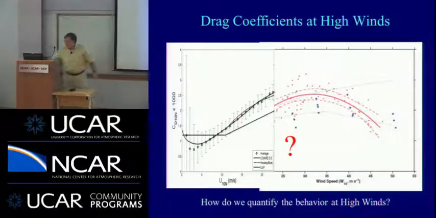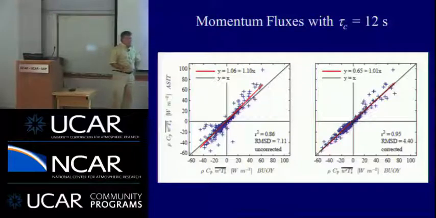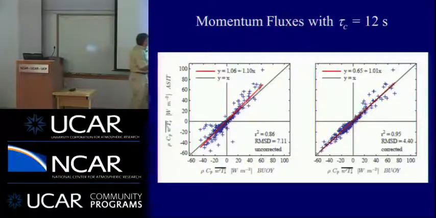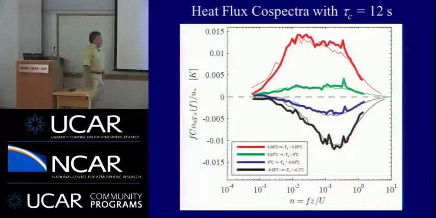How am I doing? So heat exchange, next. So this again is the tower versus buoy measurements. You can see that it's not quite as bad uncorrected. This is for the heat flux, W prime, and this is T sonic prime, which is like a buoyancy flux. So that's uncorrected. This is corrected. Looks a lot better, and the spectra are much better behaved.